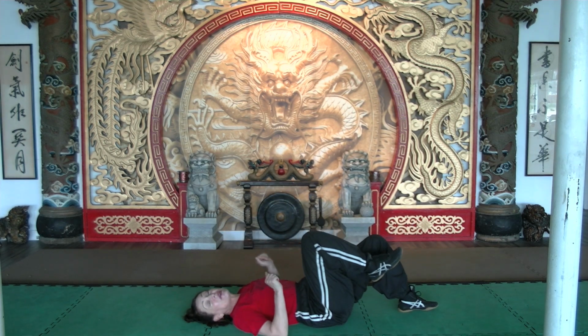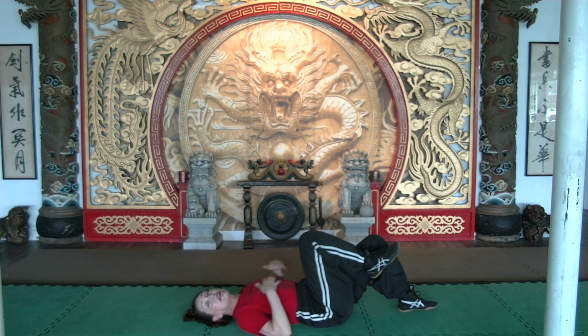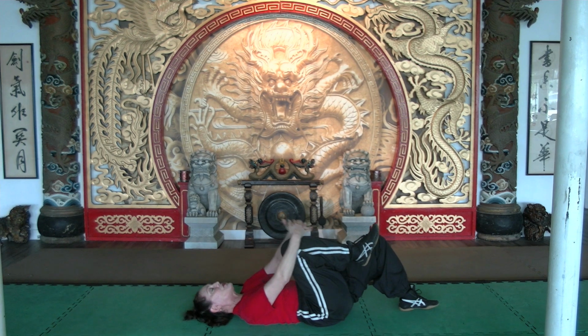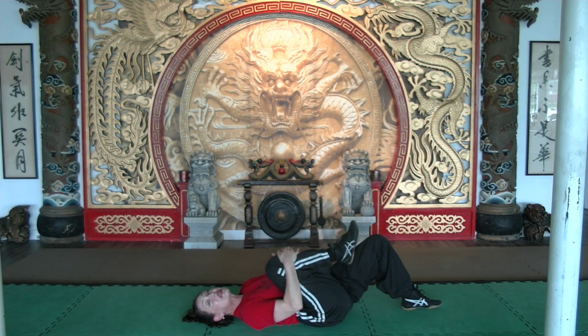So this is nice because you get to lay down. And what that does, it allows your upper body to relax, right? Which is a thing that we forget to do frequently. So in this case, we're just going to crisscross the fingers and pull the knee into the chest. You've seen this one before, right? But I need you to think about it differently, please, all right?